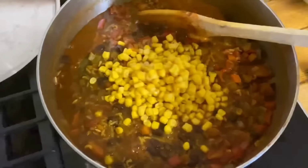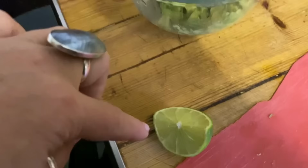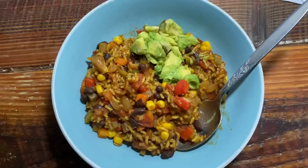And I've also got this avocado. That's most of an avocado. The rest of it, unfortunately, I had to throw away, but that's the bit that's okay. Put a bit of salt and lime juice on that, and I'm going to serve that on the side, along with another little wedge of lime to squeeze over this. Here it is. Looks delish.